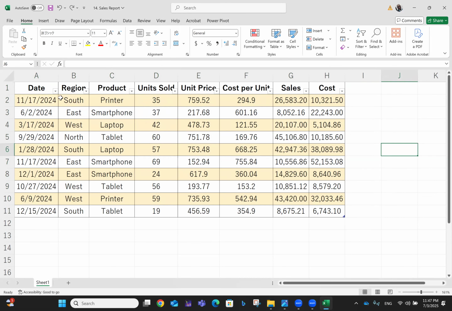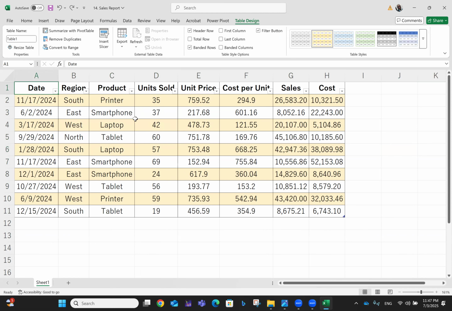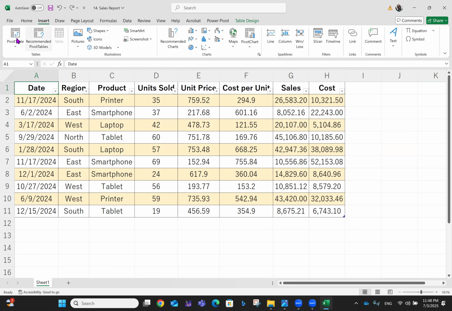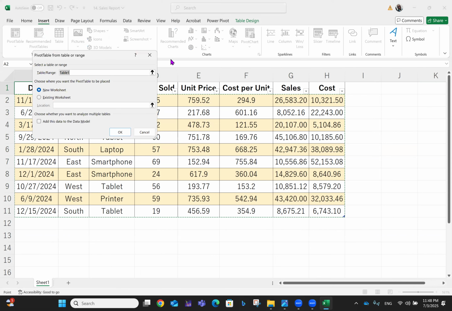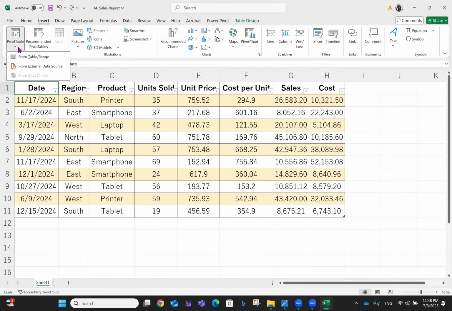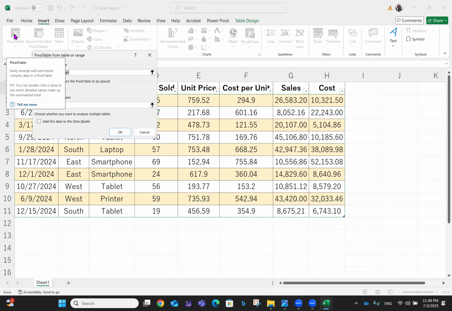So make sure you have highlighted any cell in this whole range that you have selected. Then you come to insert, and what I even had before was table, not the normal pivot table. So it was deactivated because there was nothing for it to do there. So you now come to pivot table, right? Click on pivot table, or better still, from table range from what we have. You can click on this directly, and then the table range, you can call it Table1.